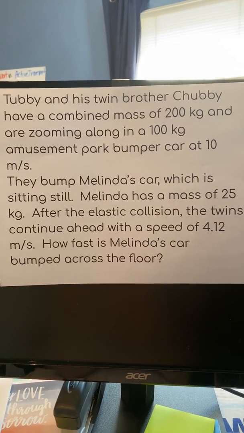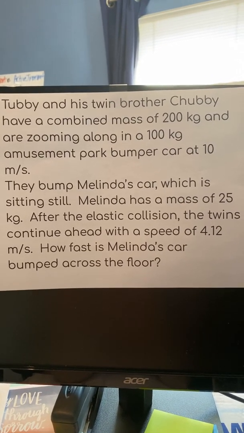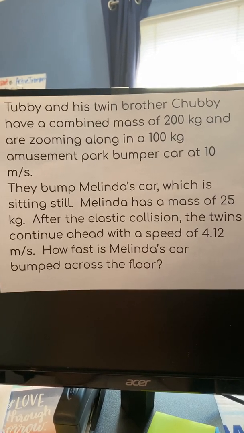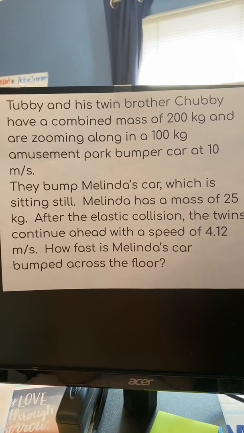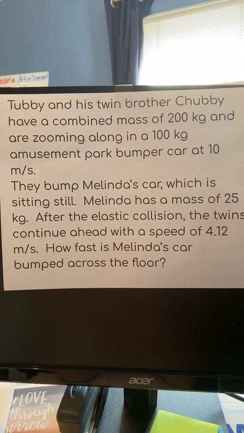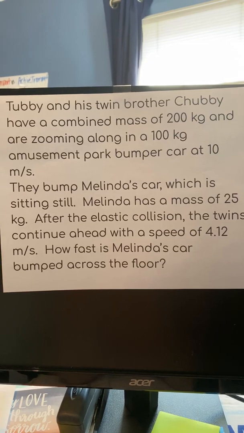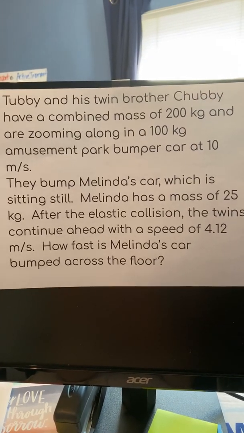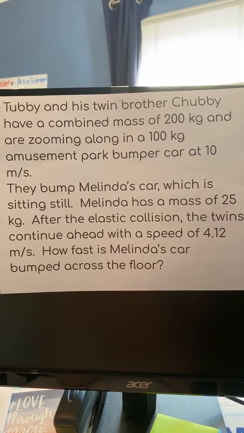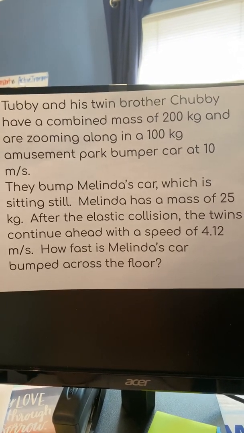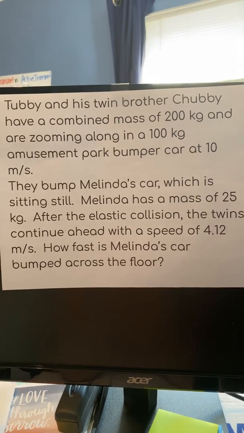Okay, so this is our first example of an elastic conservation of momentum problem, an elastic collision. Tubby and his twin brother Chubby have a combined mass of 200 kilograms and are zooming along in a 100 kilogram amusement park bumper car at a velocity of 10 meters per second. They bump Melinda's car, which is sitting still. That means Melinda is moving 0 meters per second. Melinda has a mass of 25 kilograms.